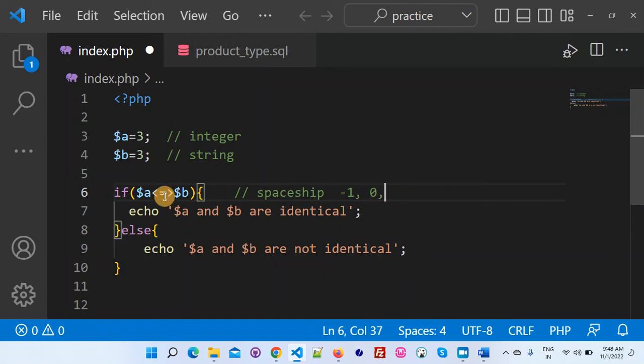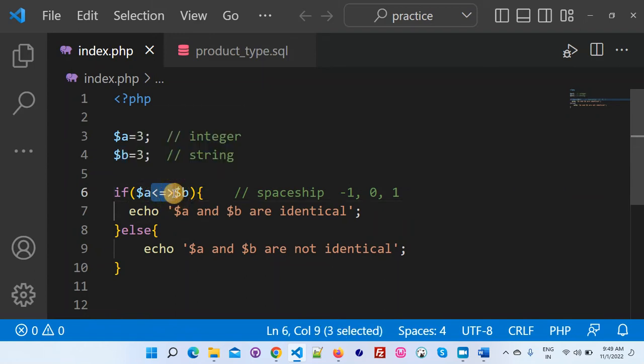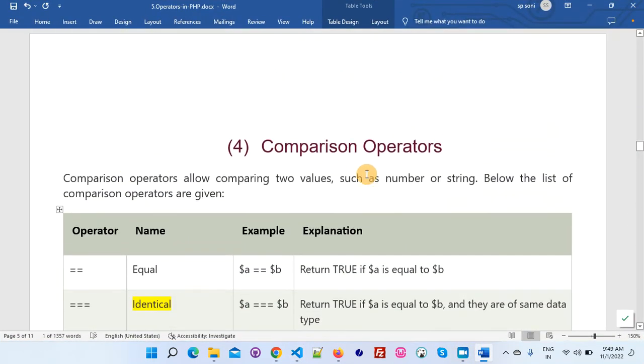And the third operator is greater than, so it will compare: if A is greater than B, then it will give you 1. So here we have used a sequence of three operators: less than, equals to, and greater than. Altogether these three operators are called the spaceship operator. So this was all about the comparison operators.